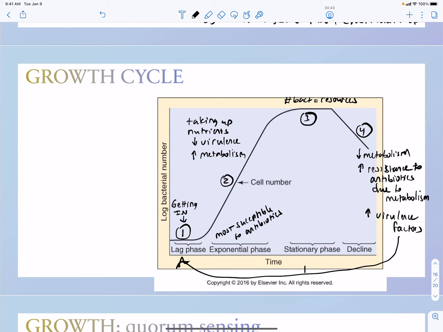So there's always a question, why do I have to take these antibiotics for 1 week, 2 weeks, or however long it is? And it's because of this cycle. You're trying to break this cycle, but it takes several rounds of this cycle in order to get rid of all the bacteria.